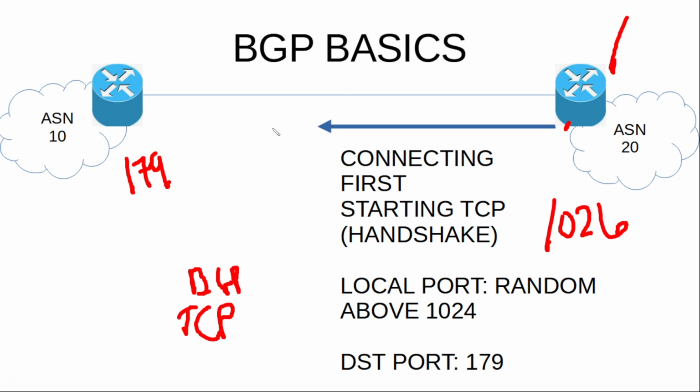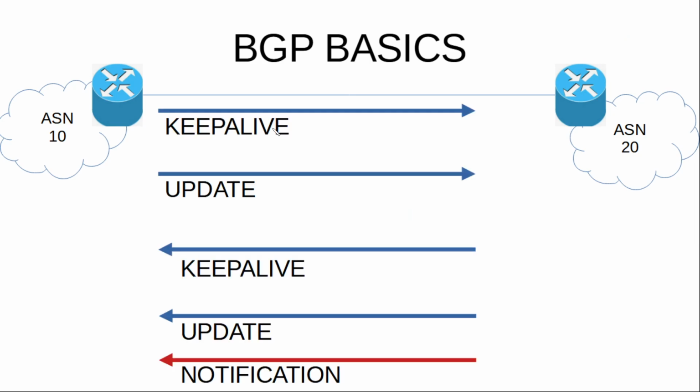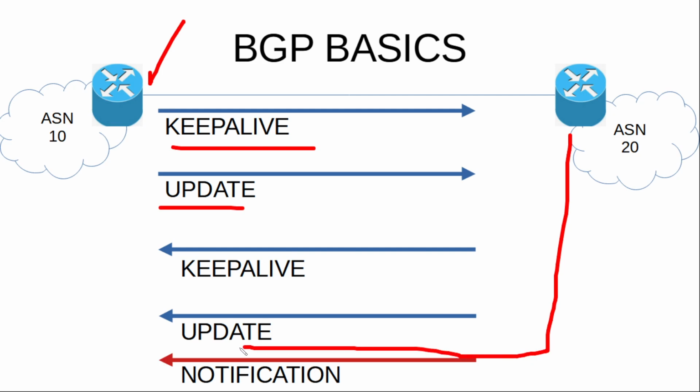Once the TCP connection is set up, now BGP can kick in and it can send several BGP messages: keepalive, just to let the other end know that this device is still up; update, to actually send routing information; and then notification messages, which are sent when something catastrophic happens. So for instance, this device here can notify the neighbor that something catastrophic has happened or is about to happen, so the TCP and BGP sessions must be torn down.